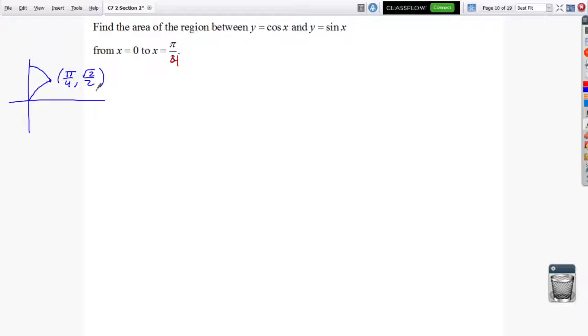So we know in order to find the area, we have to do the integral from the beginning to the end of the interval. The beginning of the interval, oh hey, they give it to us: 0, to the end of the interval, pi over 4. And then we want to do dominant minus non-dominant function. So the dominant function here is the cosine of x minus the non-dominant function, sine of x, dx. If you're using a calculator, it doesn't matter. You don't have to identify dominance and non-dominance. You just do the absolute value of one minus the other.